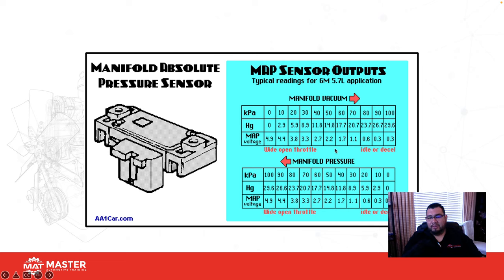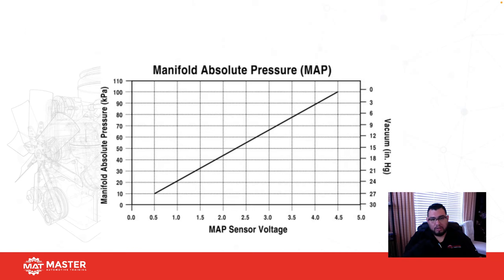And at idle, it wasn't showing the vacuum as we see it here on this GM. So we had to look up the spec from Toyota, and the spec is different. So this is just a reference, but it doesn't apply to anything outside of GM. This is GM only.